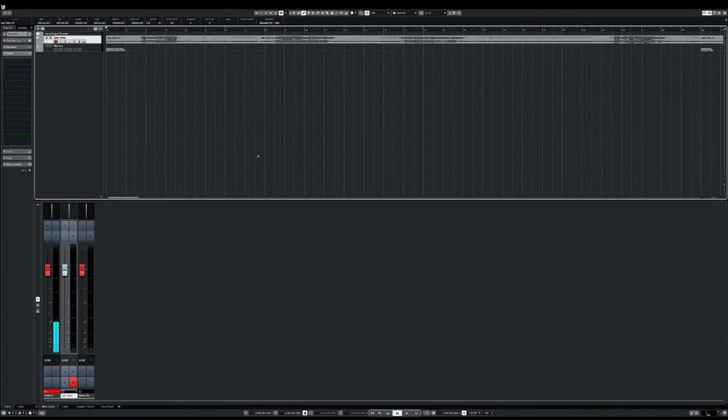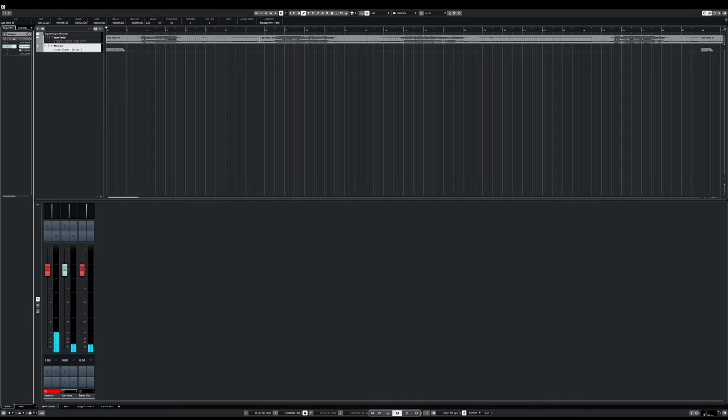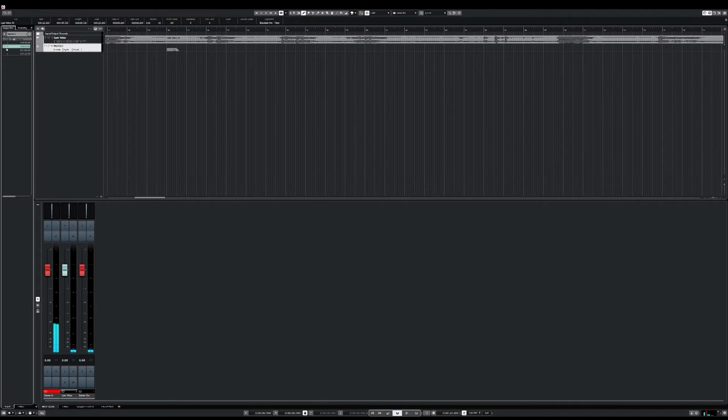Okay, now I've switched across to my main monitors. I do prefer to use speakers for this kind of thing. That's a bit drier, we don't want to use that one. Let's get here. So this is where our markers come in handy. We can jump straight to the first one, which we said was hungry.